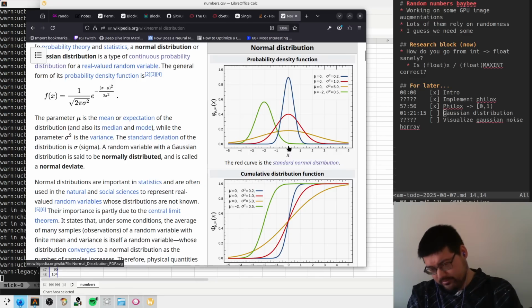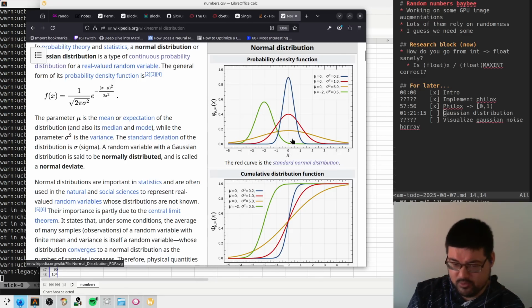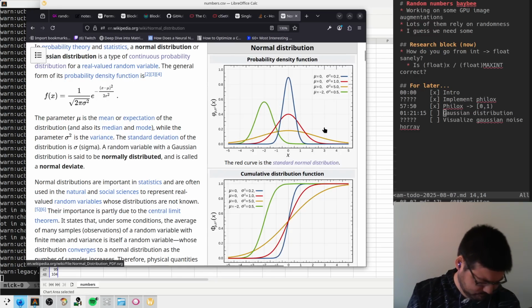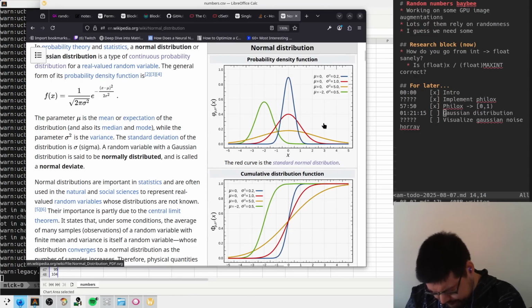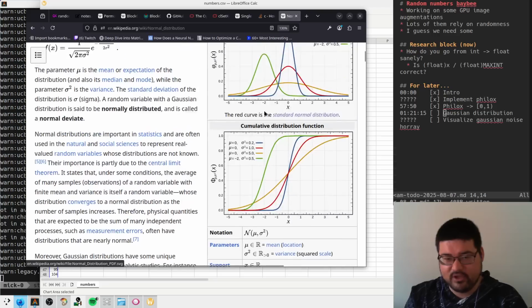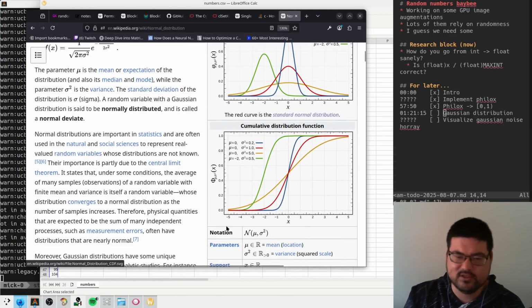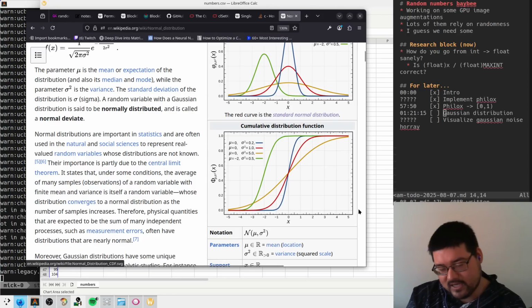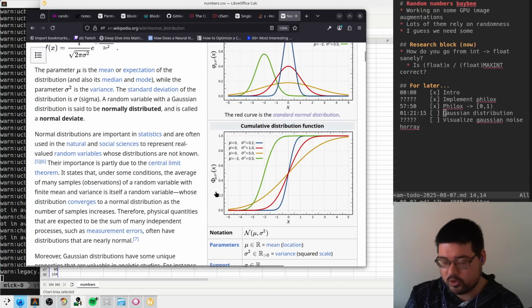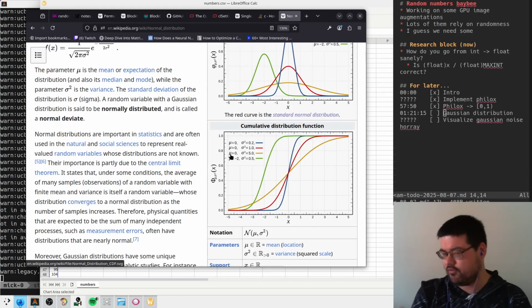At 0, you would get half of all of the numbers of this blue curve. So that is a thing you can work with. They have the cumulative distribution function, where this blue line is how many of all of the numbers have we seen. This goes from the x value of the distribution to the proportion of all numbers, but you can just invert this, right?